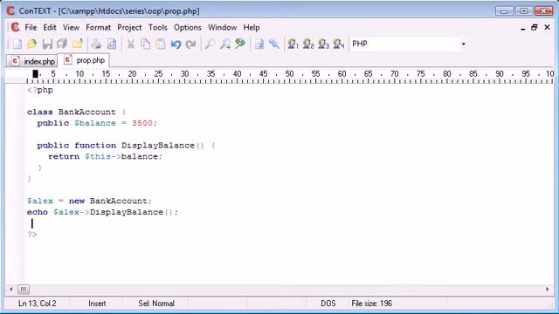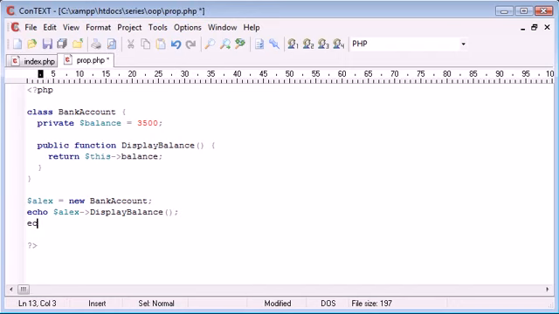Now, why do we do this? What's the reason for our public, protected and private keywords? If you were to have a variable inside here, such as the bank account balance, that you didn't want to allow to be displayed on its own, you can set the type to private, and this means that the variable as a whole can't be accessed outside unless a method within returns that value.